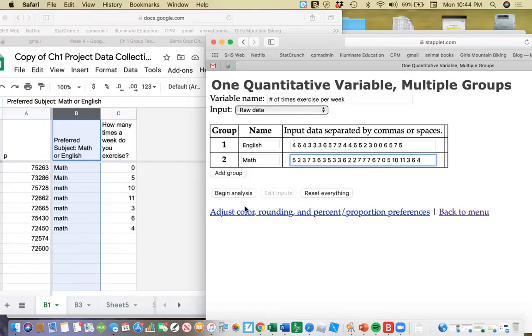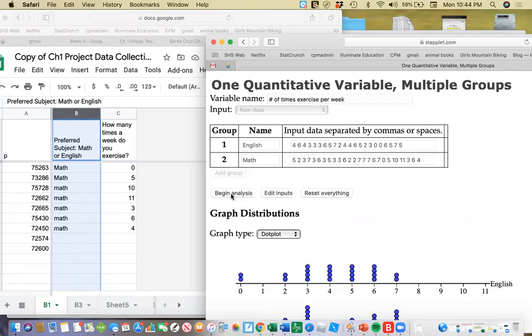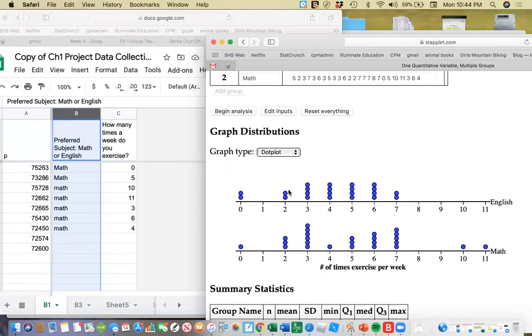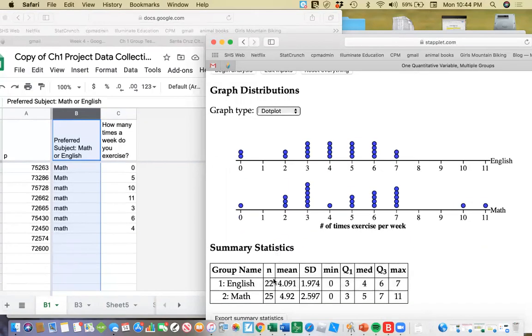Okay, so there we go. And it does not matter if they do not have the same amount of numbers. So when I click this, the dot plot comes up. Notice there were 22 people in the English group and 25 in the math. That's not a problem at all.